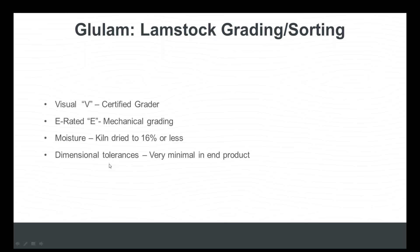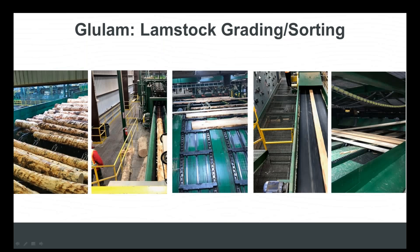Once in service, lamb stock usually dries down to around 12 to 14%, making it a very stable product. Not all lamb stock manufacturing is the same, and that's really an important component of the rethink glulam premise. The lamb stock manufacturing process can be very automated — you look at these images and you barely see a person — and this becomes important when manufacturing stock beams in high volumes.